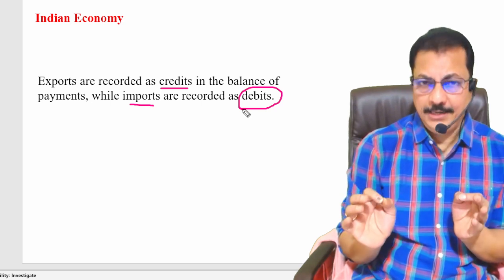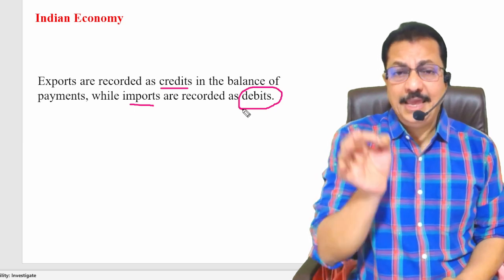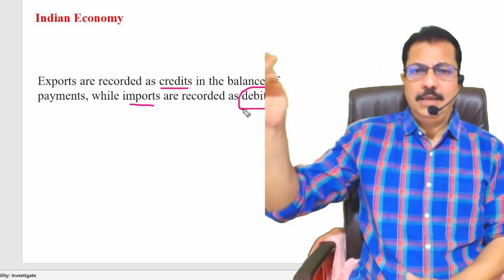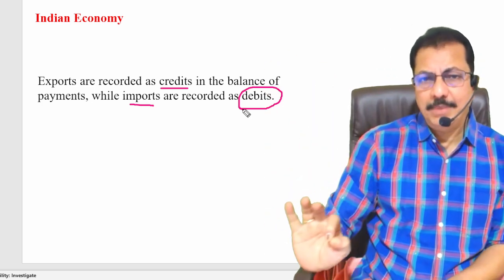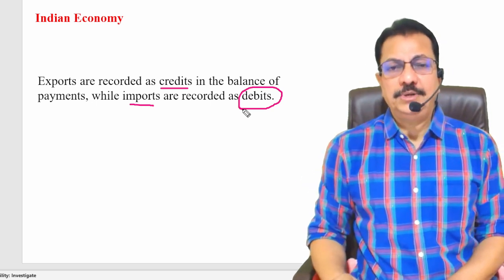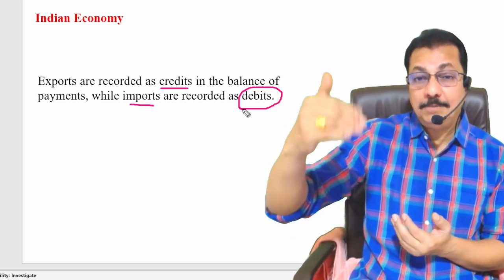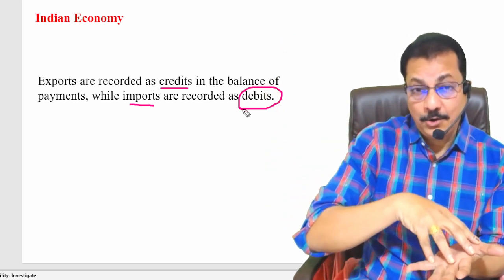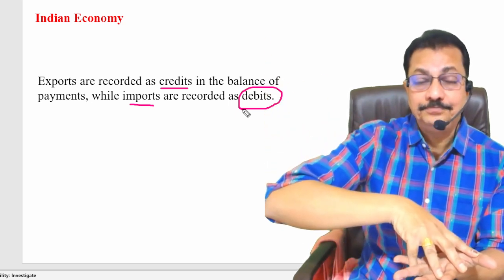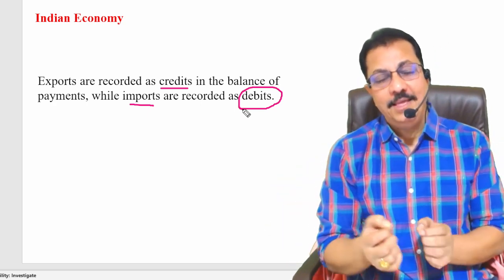In a similar manner, if you look at the balance of payments here, when we export we are crediting money. When we are importing we are debiting money. Hope you understand this one very clearly. Because when we are exporting we are being paid, the other country is paying, and that money is deposited into our current account. That is nothing but that money being credited into our account. Am I clear?